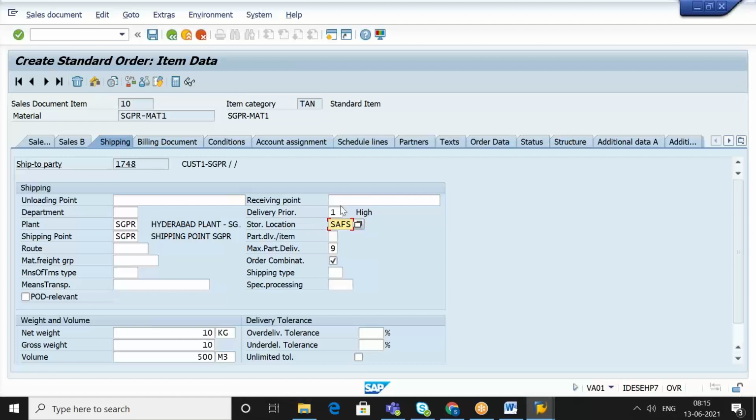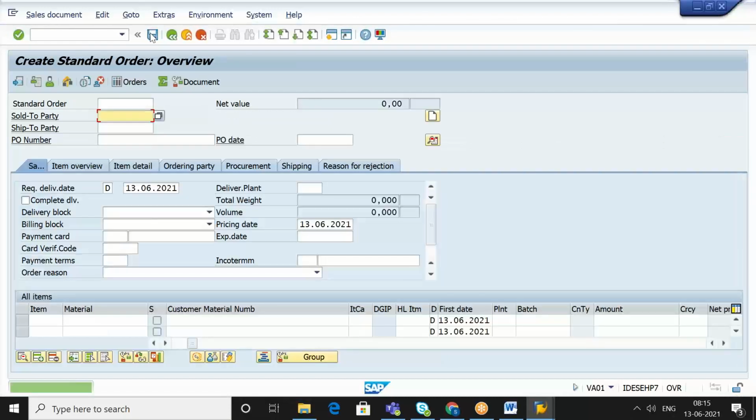This is how to maintain it, available for sale. Now enter, save it. So we are just testing a standard process. This is the standard order. Now it is ready.